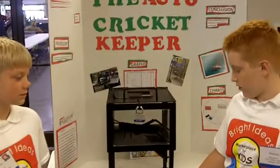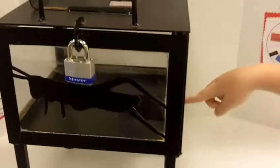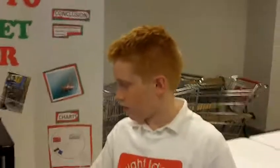So we're from Williston, and we came up with the auto cricket keeper. You put crickets through there, and then they start hopping around, and one eventually falls down that hole right there. Then you open that up, and you put this over the cage, and they fall down and go in the cage, so it's like a hands-free device.